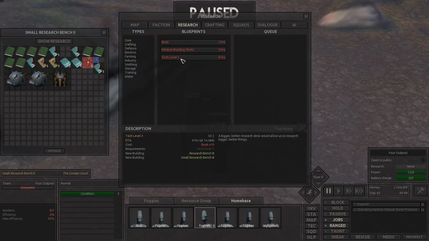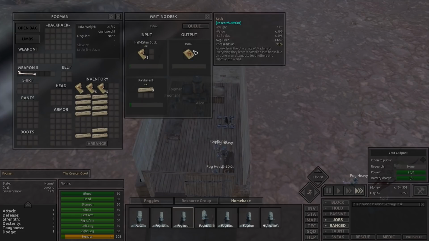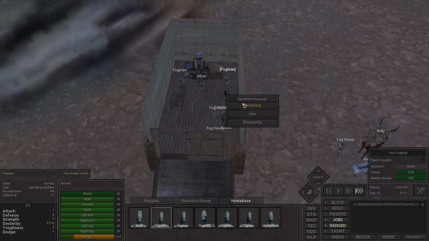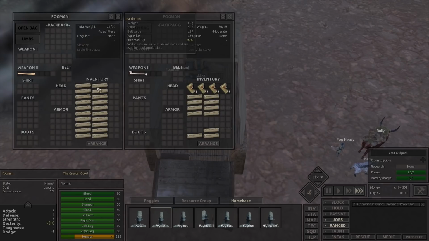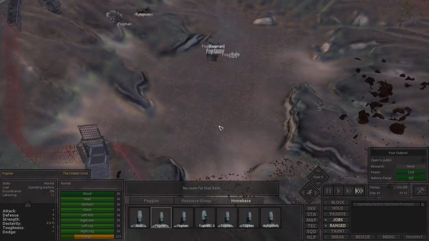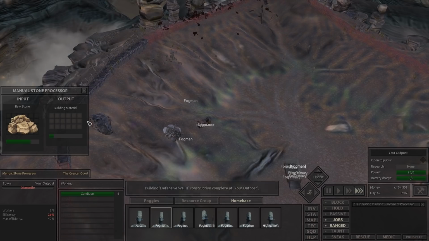The next thing I want to get is tech level 3. It's going to take 10 books, but that will eventually get us the... What am I trying to say here? The cages. I want cages for our guys to be able to get names. We've got a ton of Fogmen that need names. So that's going to be like priority number 1 on my list.